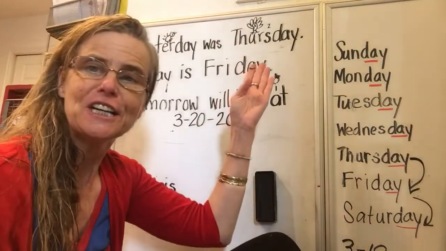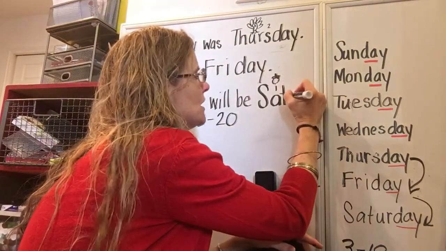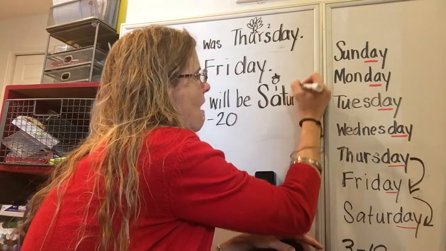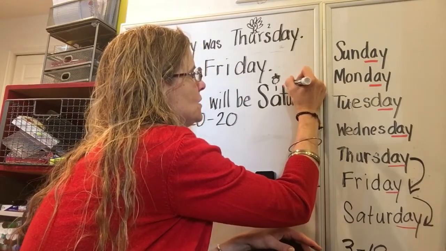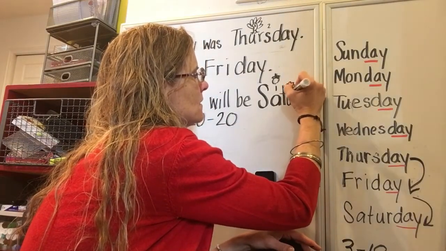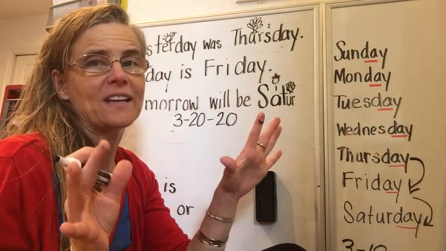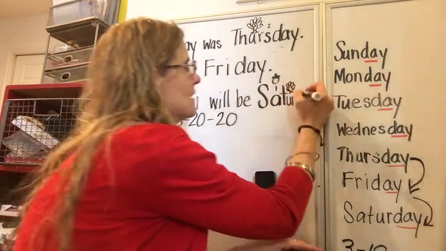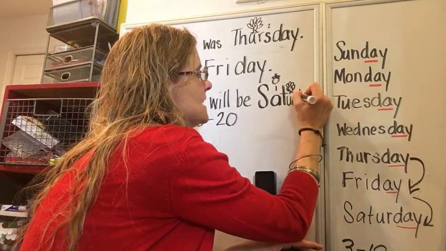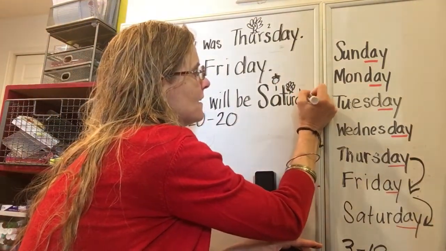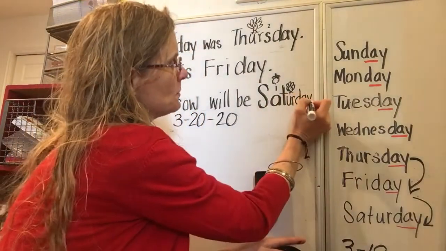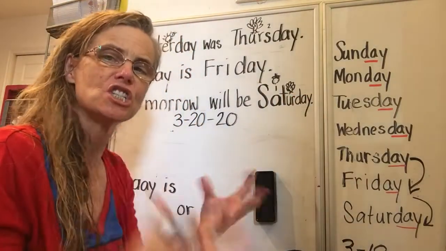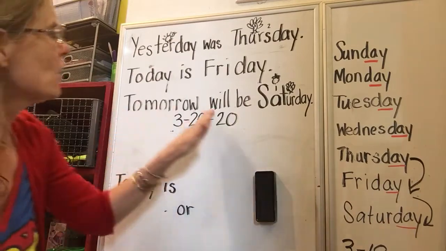It's the er of turkey. There's other ers, but not in this word. It's you are my little turkey bird. And day, we know that's what? D-A-Y. And I'm going to make it kind of small because I don't want to sweep back. D-A-Y. And there's still room to put punctuation. Tomorrow will be Saturday.